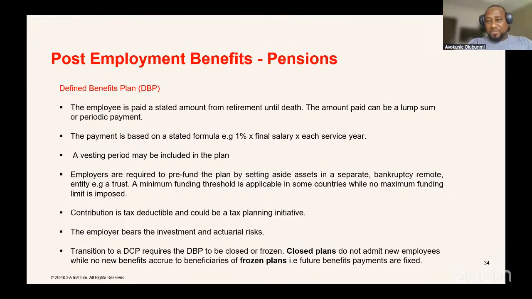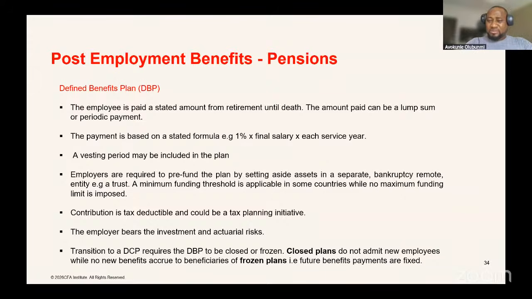Here, one of the major differences between defined contribution and defined benefit is that the employer bears the actuarial risk and investment risk under the defined benefit plan. Some people ask, what's the actuarial risk? Simply think about longevity risk, the risk that the person will outlive how much asset has been set aside. That's the actuarial risk. While the investment risk is the risk that the assets will not generate enough return to meet those obligations. Now, because of the issues associated with defined benefit, most countries have moved to defined contribution plans, except for Japan and the Netherlands.